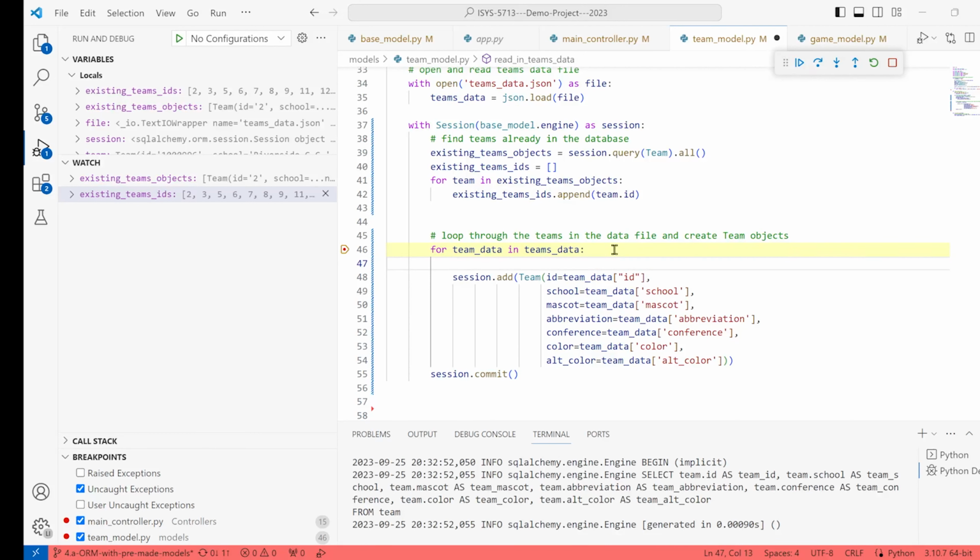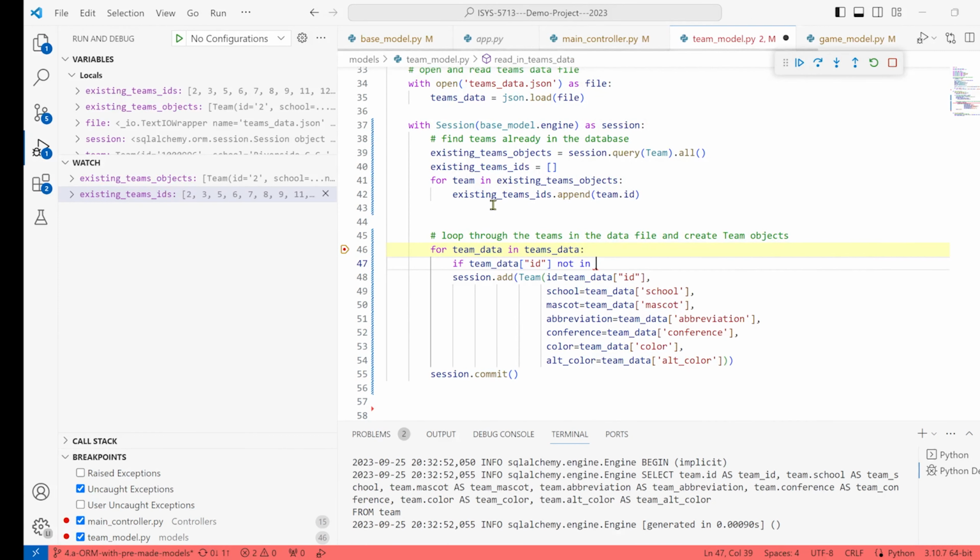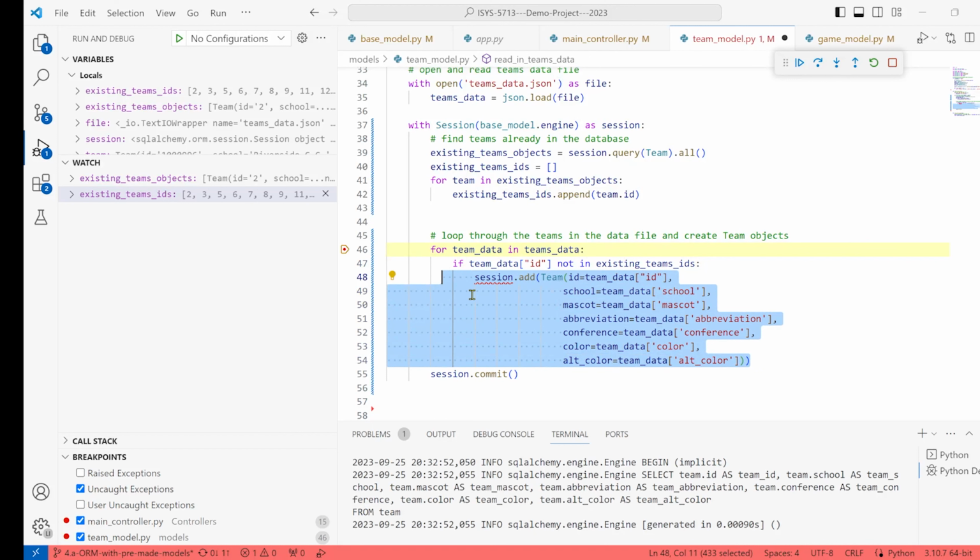So let's add a conditional. The ID is going to come from team data ID. So if team data ID is not in our existing teams ID list, then we will add it to the session.